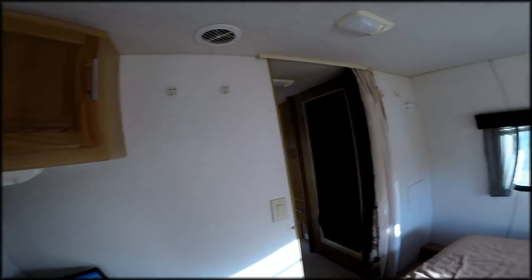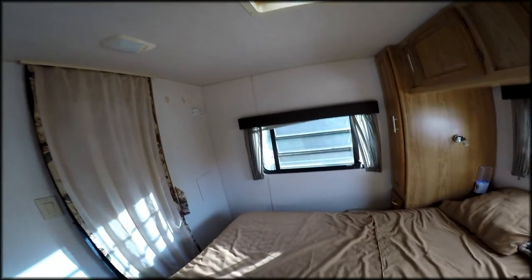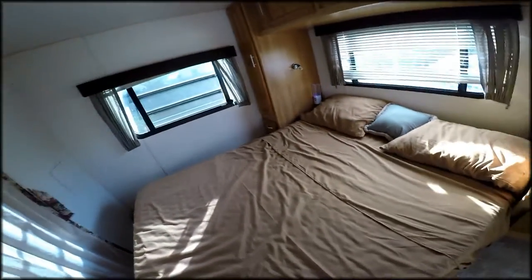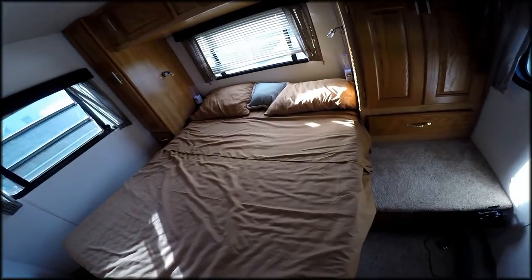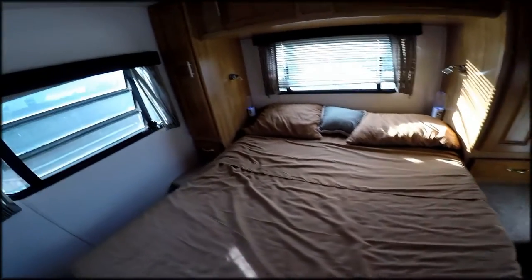So go around to the bed again. This here closes off, and you got the second door that closes off. This was the original. On the outside, I put this black material, just so you can't even see that there's anything back here. And again, this is just nice, really cozy. This is an RV queen size bed, so this is the larger luxury one that they have for these coaches.